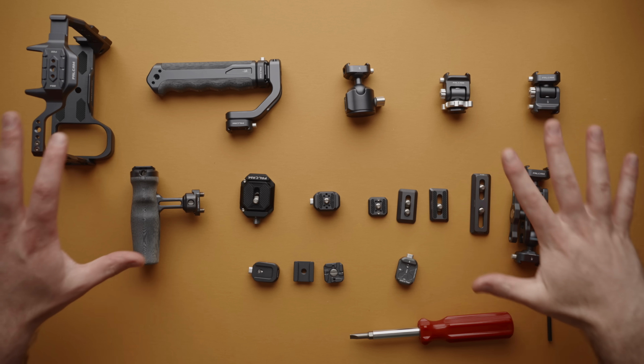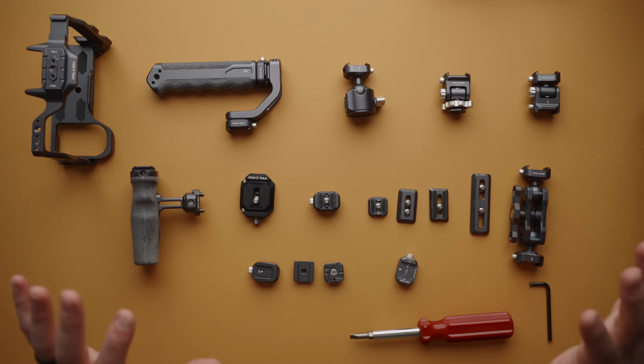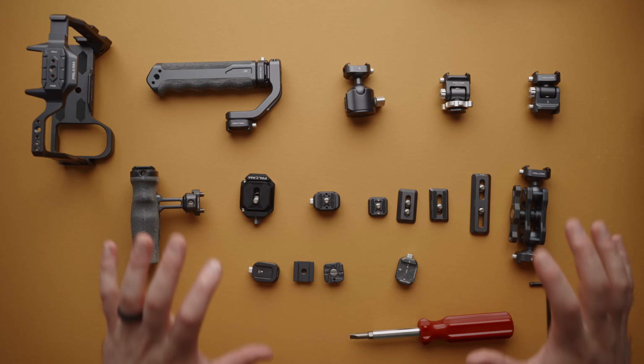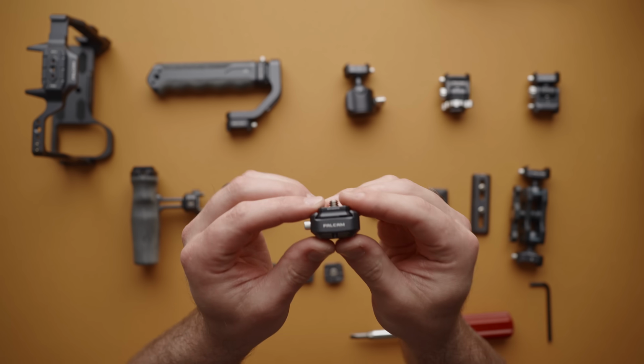Okay, so here laid across the table, I have a ton of different accessories. Don't worry, we're going to walk through how the system works, but there are a lot of options available to you. So what is this system in the first place?